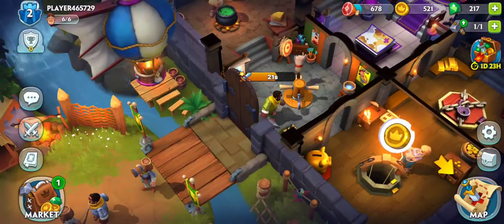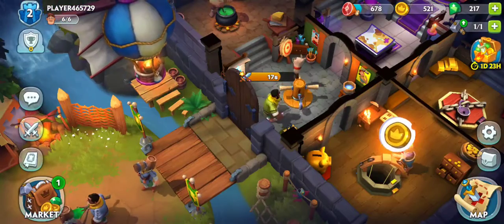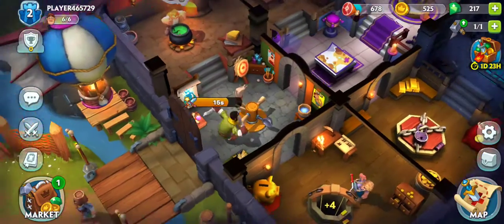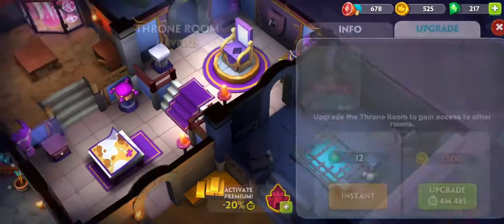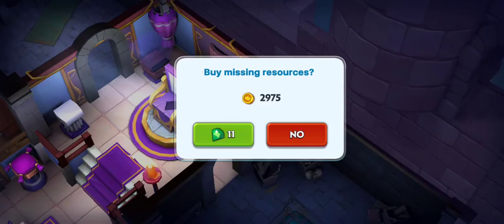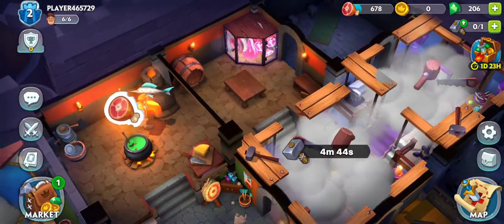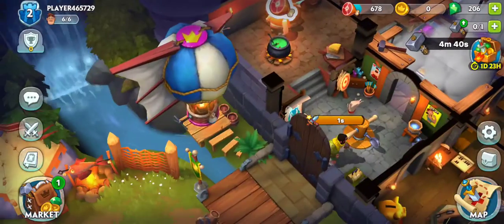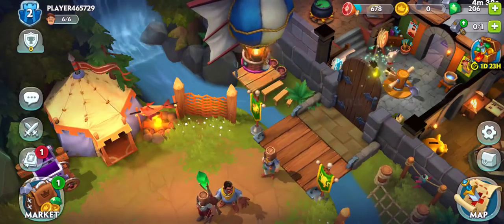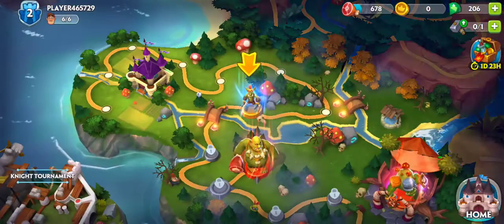Yeah, I know map, I know, but I'm waiting for my player to be totally upgraded. 15 more seconds, I'm gonna wait. Let's see if while we're not here, we can upgrade something else. Throne room. Alright, we'll let that upgrade. And then we'll go out to battle. Let's do it. Let's go.